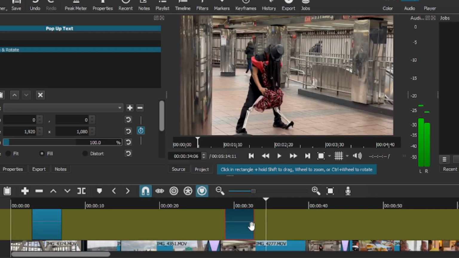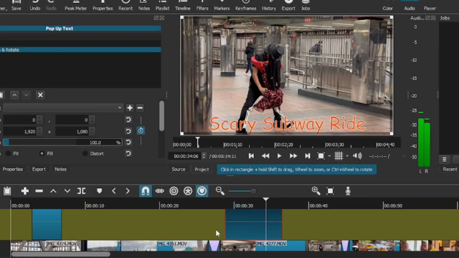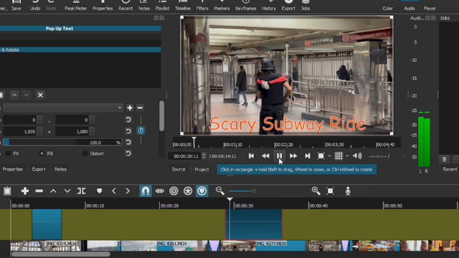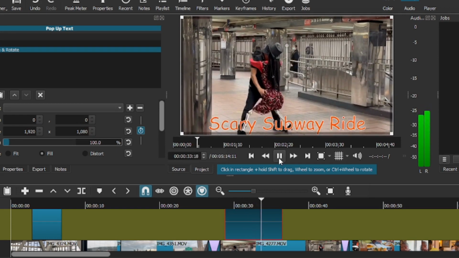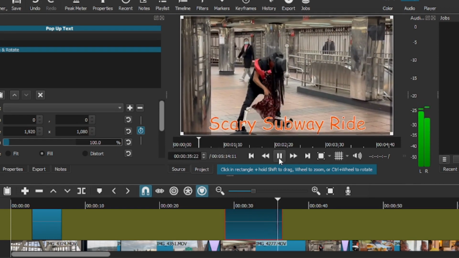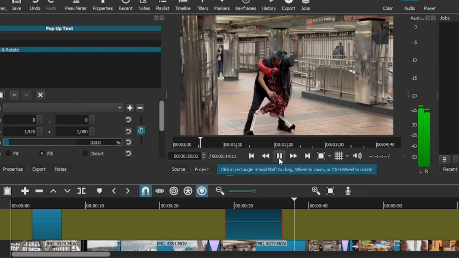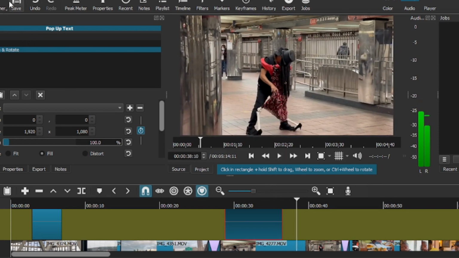Click your playhead and drag it out for as long as you want the clip to show up on the track. Go ahead and save it.